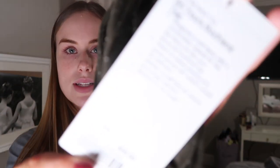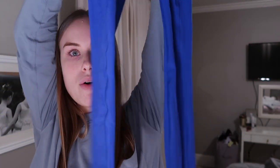This is what the tag looks like if you guys care at all. And then 2 pairs of pants. So I picked up the cerulean blue Fast and Free. I'm so pumped about these. I've worn them already and they're like the cutest things ever.